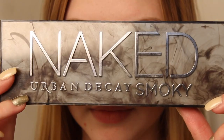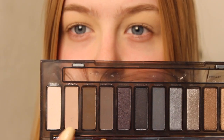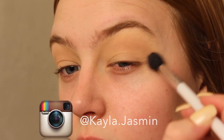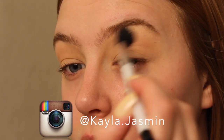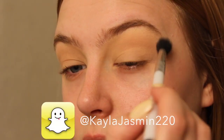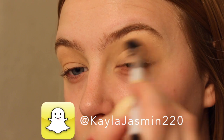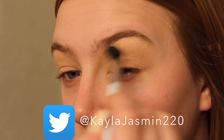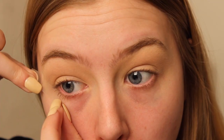Alrighty guys, so we're going to be starting on the eyes today, and I've already primed my lids with concealer and a translucent powder. And the first shadow we're going to be taking is Combust from the Naked Smoky palette, and just putting this in our crease as our transition shade. And then I'm going to be using tape for this look, but I didn't have any Scotch tape on me, so I had to use packing tape.